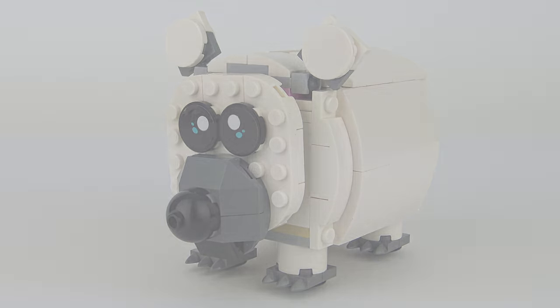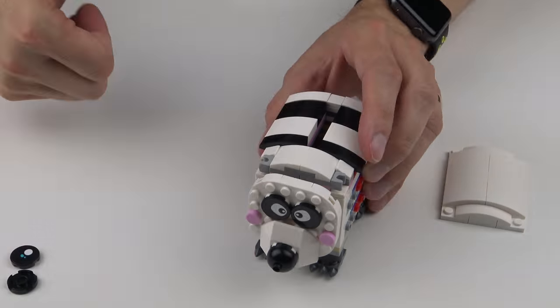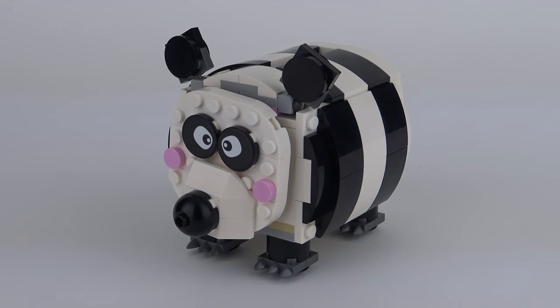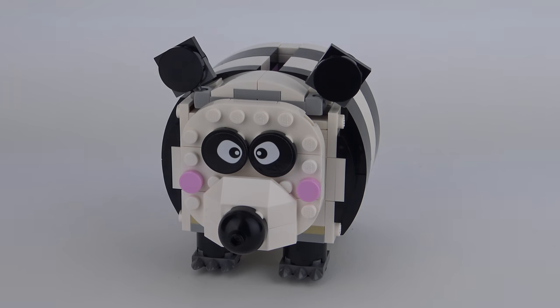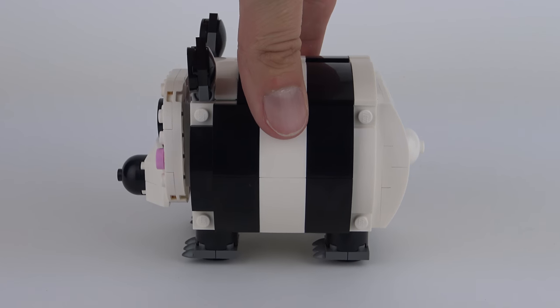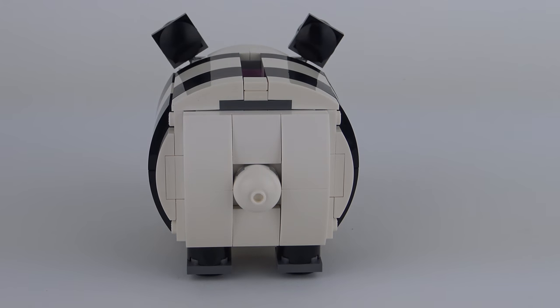Want to see the panda? Sure you do! And here's our panda. He's definitely a more satisfying build than the polar bear, and it really helps that he pops out against the white background. The main changes were the face — we swapped out the eyes and nose, added little pink cheeks, and changed the ears. At the bottom we swapped out the black stumps, which were previously white. At the top and sides we have black and white stripes, which we didn't have on the polar bear. But the nice thing was, the tail and backside area are exactly the same as the polar bear.